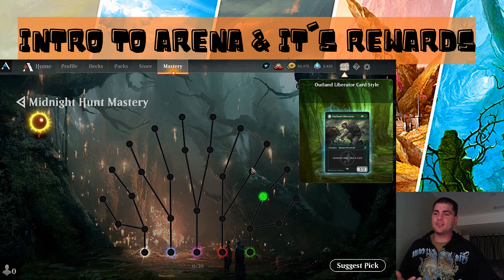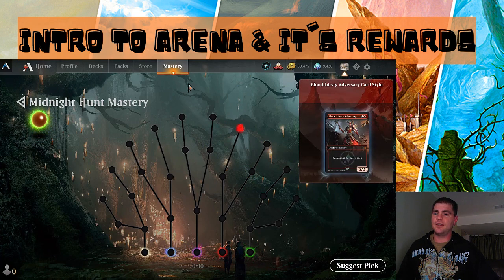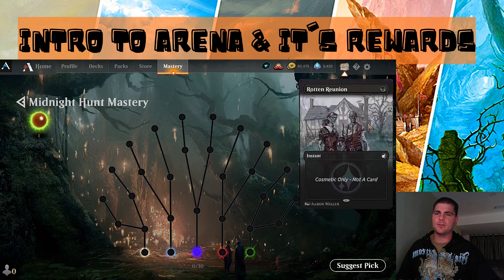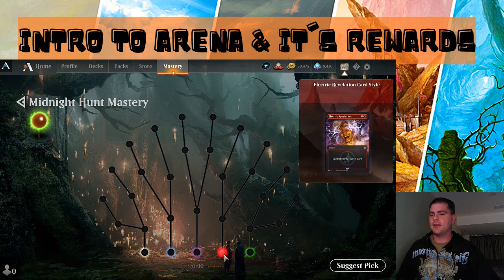And this is basically just all cosmetics. As you hover over, this will look completely different every time a new set comes out. A new mastery, this will be all a different shape, a different thing, different cards, all that stuff. And it just unlocks a cosmetic for the corresponding card here, right? And you just hover over.